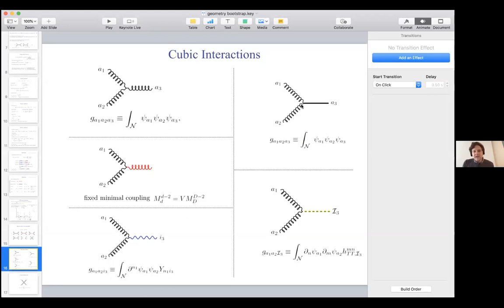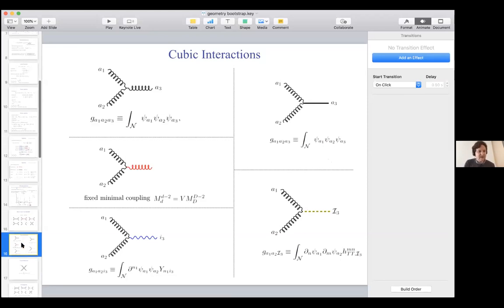Here are the interactions between the massive spin 2 and the first scalar massive tower. That's again proportional to the triple overlap of three of these scalar eigenfunctions. And then finally, we have cubic vertices between the massive spin 2 and the Lichnerowicz tower of scalars, which is proportional to this triple overlap between two scalar eigenfunctions and a Lichnerowicz eigenfunction with two derivative insertions. And you can check that these all have the correct symmetry properties and so on for the type of vertex they are.